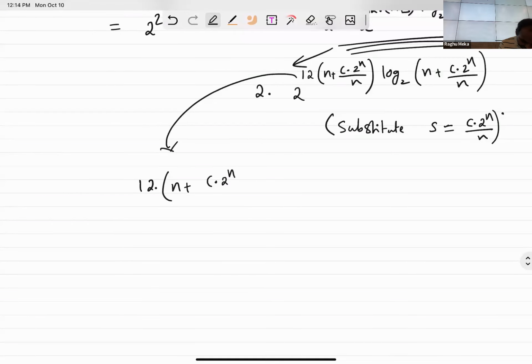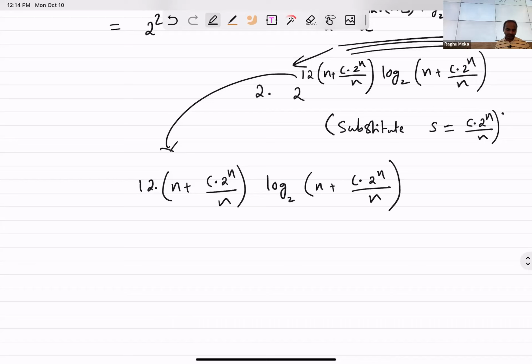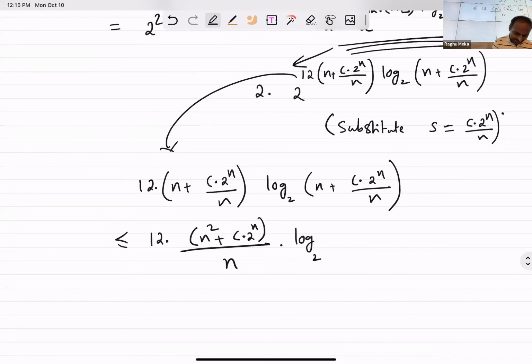So if I were to write it properly, I have this guy. And I can say this is at most 12 times n squared plus c times 2 to the n divided by n times log base 2. I'm going to simplify this n plus c times 2 to the n by n, the whole thing, as just 2 to the n.